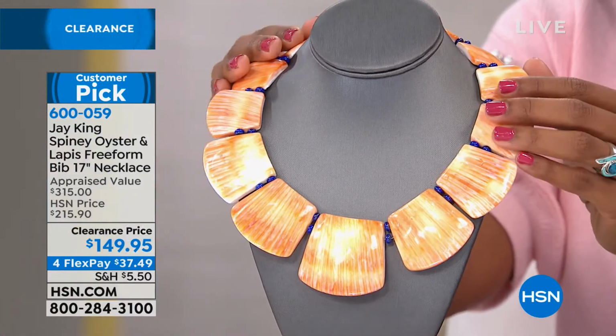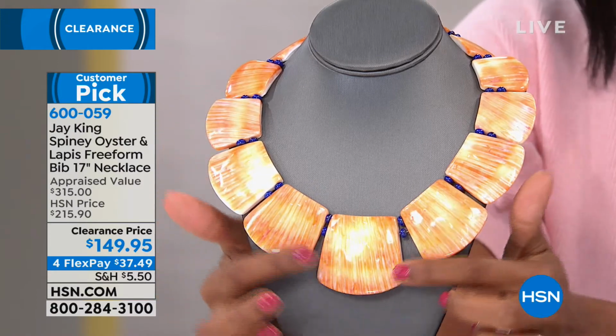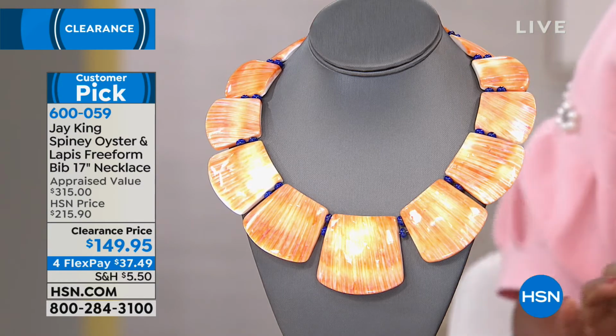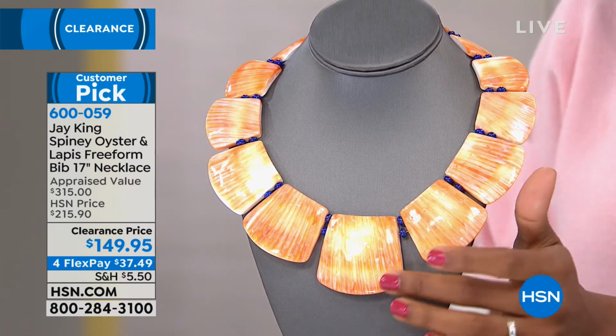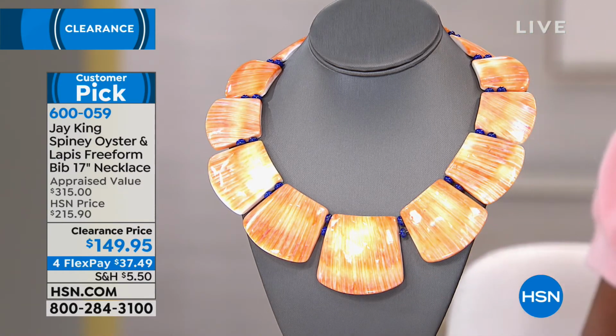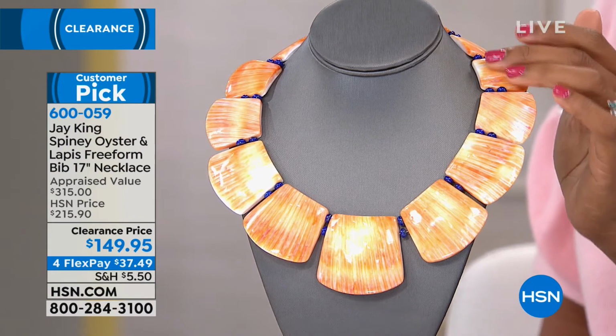You do it like this. I mean, this is how Cleopatra would have done it. Oh, absolutely. She was a fan of big and bold, opaque gemstones. When you're gonna do big and bold though, I think it's important that you do a noteworthy gemstone. You don't go big and bold with something commonplace or uninteresting. You do it with a gemstone like spiny oyster.